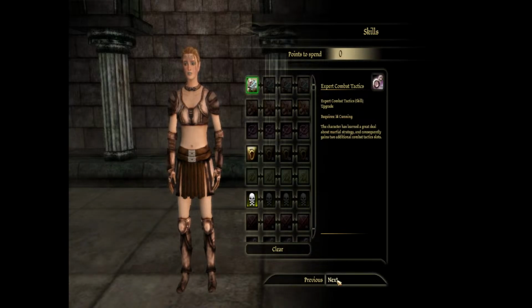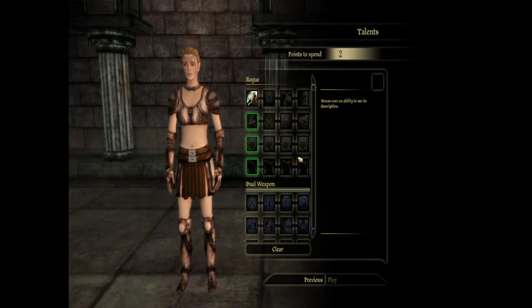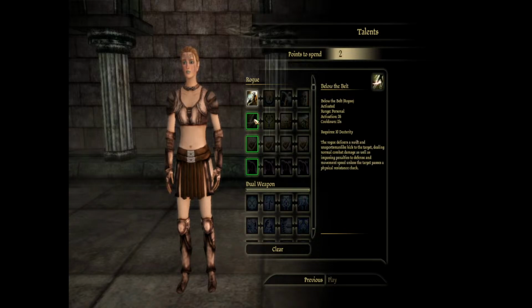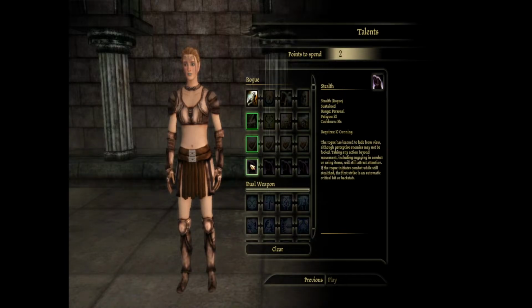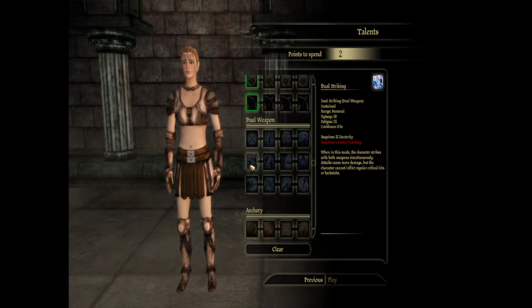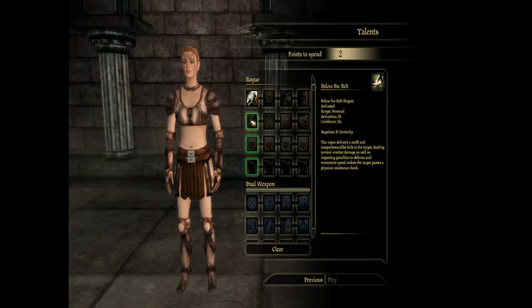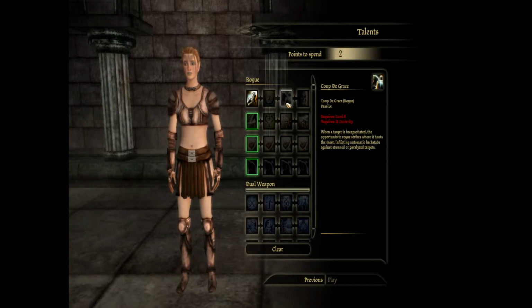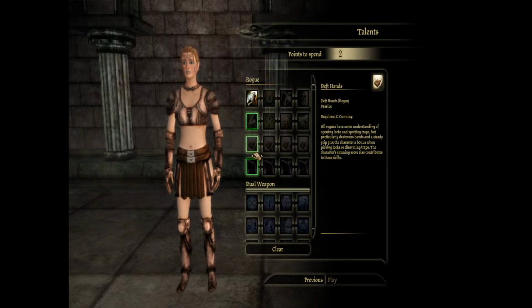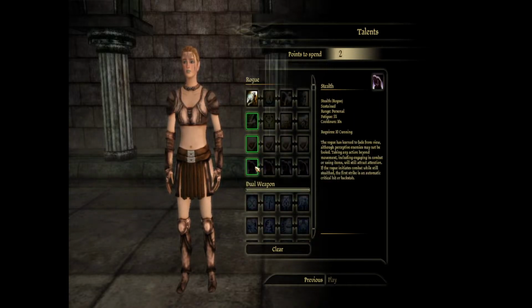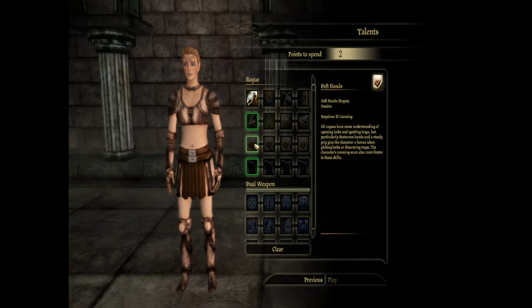Okay. Next. Oh. Okay, points in rogue. So dirty fighting, below the belt, deft hands, stealth. Okay, combat training. Ooh, dirty fighting. Where's the combat training? Okay. Which one to do with?